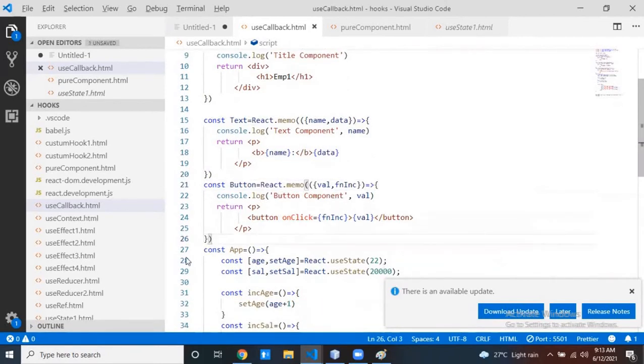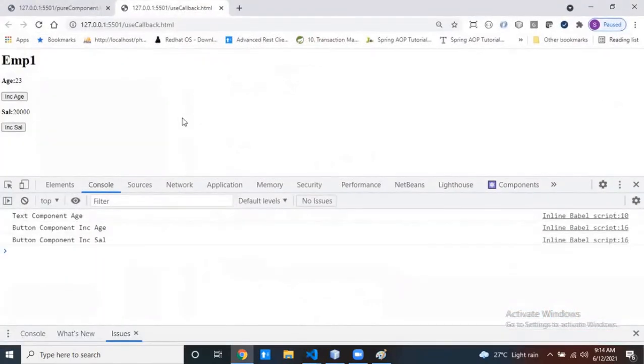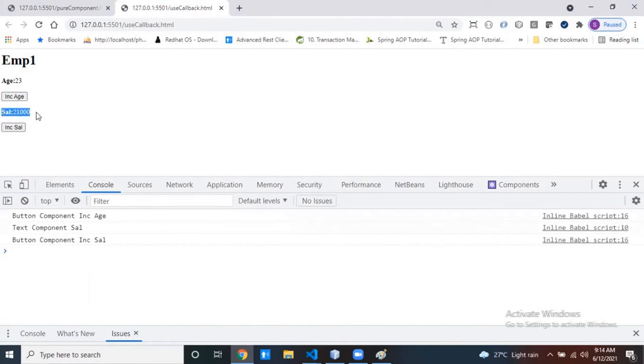Okay, done. Now if you come here, the first time it's as expected. If I click on the yes, something has happened. My text component has changed, so that is re-rendered. At that time my EMP title component, the text title component, has no change, so it's not re-rendered. My salary component also has no change, so it's also not re-rendered. If I click on this one, see, this one has to re-render.